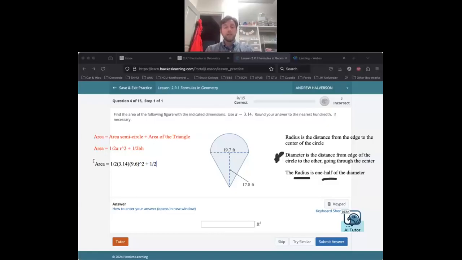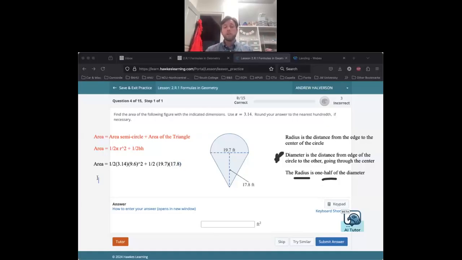That's 1/2. Now the base of a triangle is the bottom, typically. So what you do is you take that triangle and you just kind of mentally flip it up, just turn it around and make the point shoot up. So that 19.7 also serves as the base of the triangle. It's the same side, the same thing. And the height is the vertical height, vertical up and down, 17.8 in this case. So all we did there was we just filled in the values.